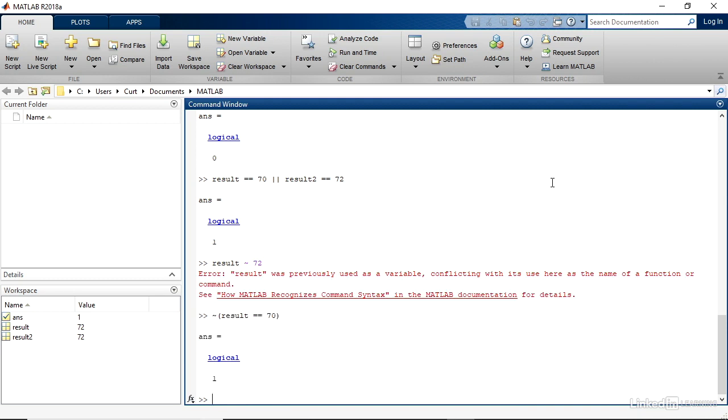So as you can see, the operators for arithmetic, also for comparison, and for logic are all fairly straightforward, but there are traps that you can fall into. If you get an error like I did here, don't worry about it. Just take a moment to figure out what went wrong and correct your mistake.